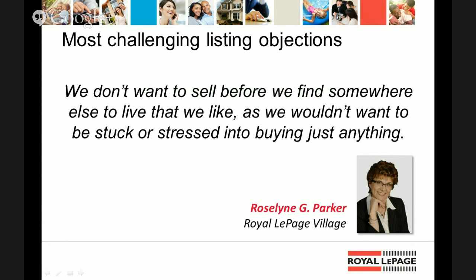Let's say in this case, maybe June 15th. And on top of that, I'm going to put right here in the listing, the seller reserves the right to rent the property back for a further 60 days after closing at their discretion. So now, even if we sold the house tomorrow, you wouldn't move until September 15th. That'll give us all the time, or at least the security, starting today, to be able to know that you have enough time to be able to buy what it is you're looking for.